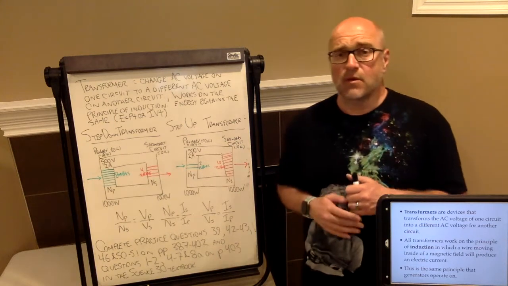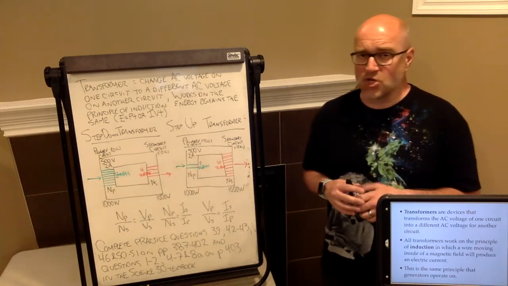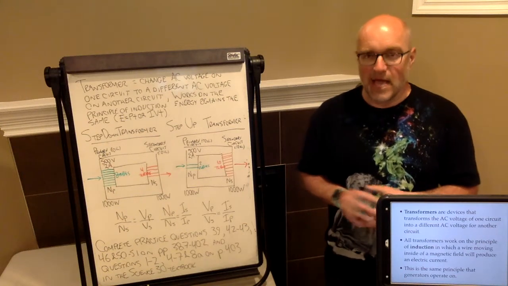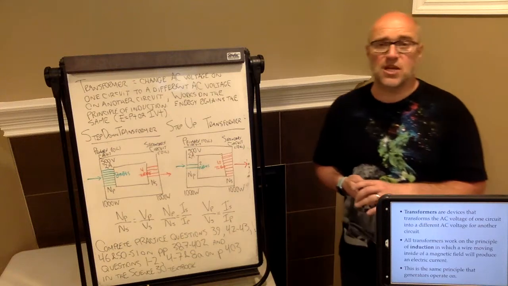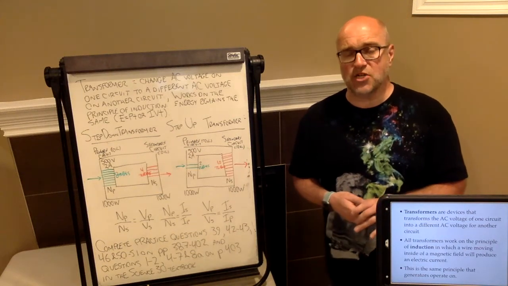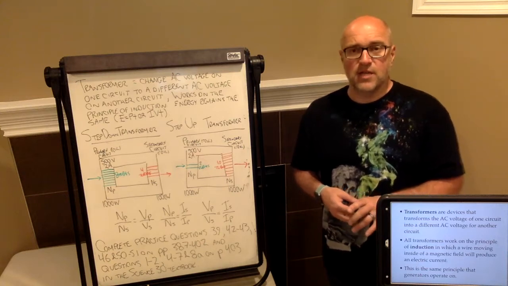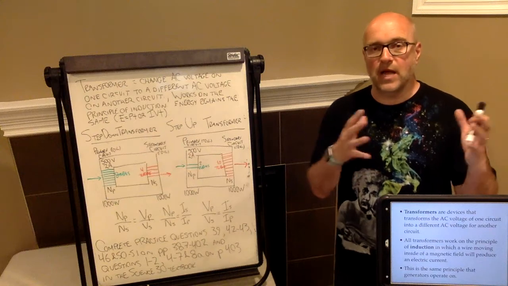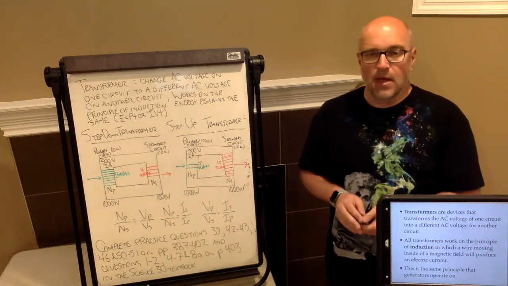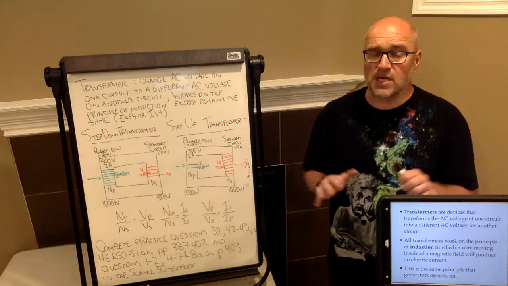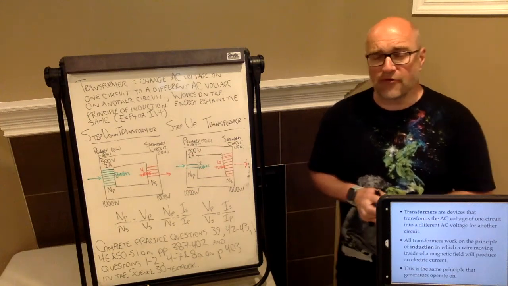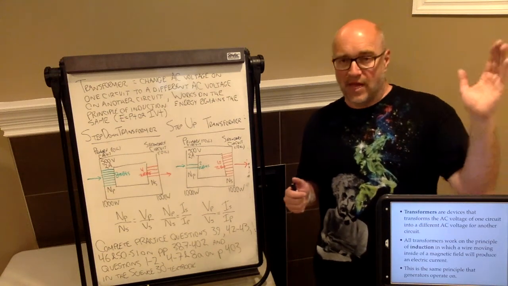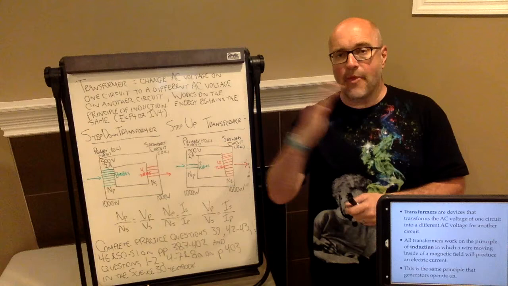How do we do this? We use a magnetic field. We use electromagnetic induction all the way back to Faraday. This goes back to Faraday's models back in the 1800s that allowed us to basically create motors. Well, here's another application of Faraday's electromagnetic induction, basically using that magnetic field to generate an electrical current. And we just basically take one electrical current, convert it into another, and it's all electricity. We're not dealing with electricity being converted to another form of energy like you would see in a load resistor. This is essentially taking all the energy that comes in, that's all electrical energy, and all that electrical energy leaves.